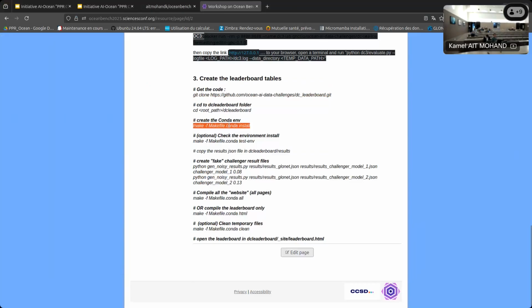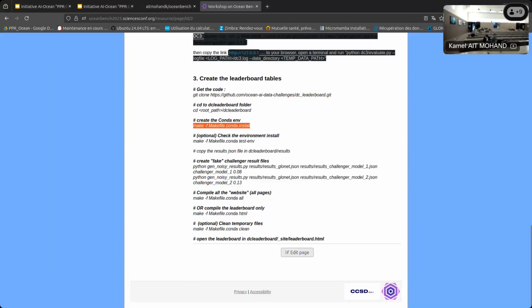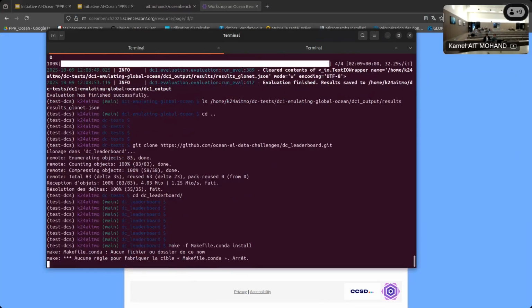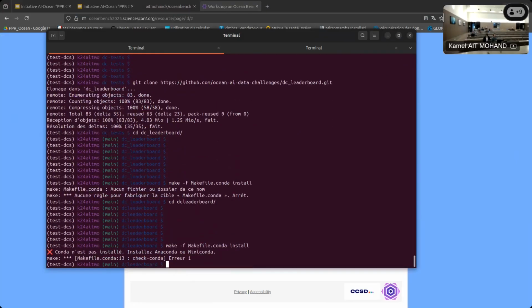There is a command that will create the environment for you. Just copy and paste. We have to get into this directory, DC leaderboard, not the root directory. We have to go to this folder before and then run.